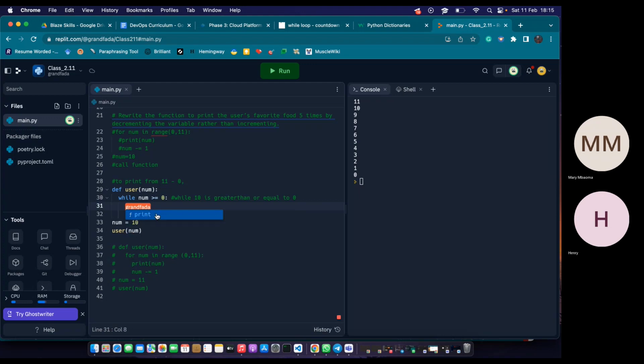So we're printing out the value of norm. I think you can take your cursor out of here so we can see clearly what we are doing. Okay, thank you. And then we set a reduction. So we're reducing the value of norm by 1. That's what is on line 32.